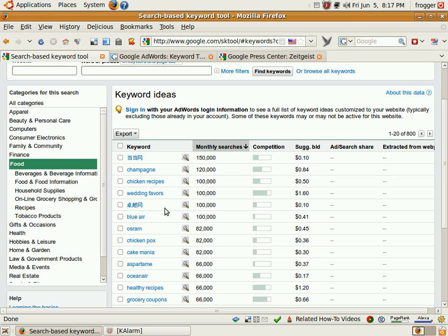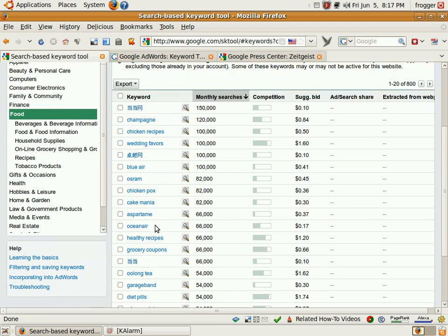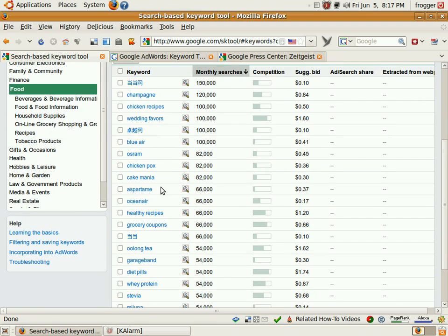Or maybe you had a specific idea, a specific area that you wanted to target in food. It's really up to you. Search until your heart's content and find something that interests you. But maybe you already had something in mind. If not, let's just take a look at some of these.